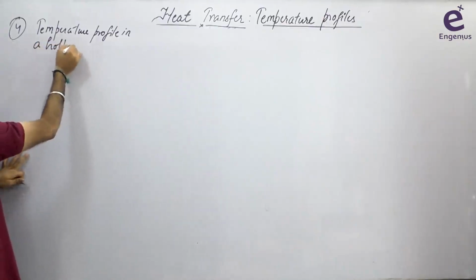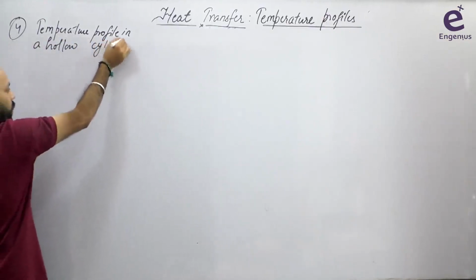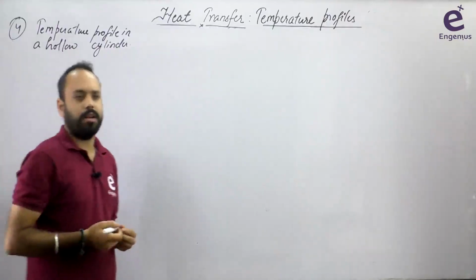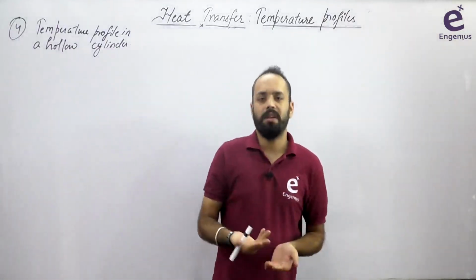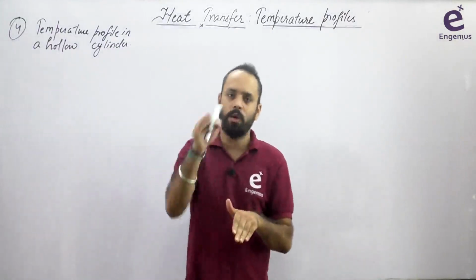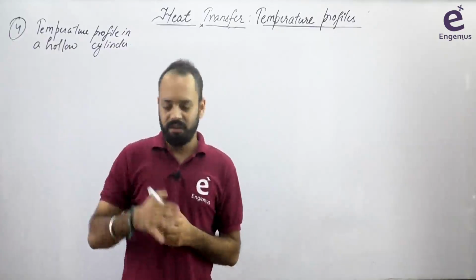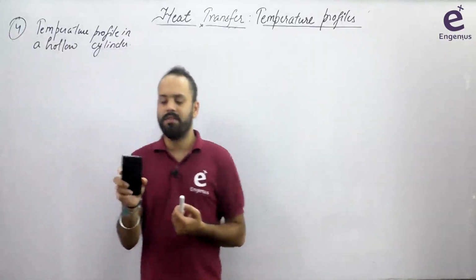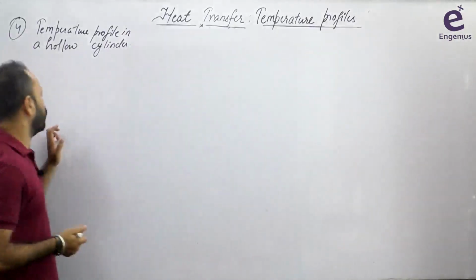Temperature profile in hollow, मतलब आप समझते हैं hollow cylinder, because अगर मैं hollow cylinder नहीं लूंगा तो दो surface नहीं होंगे मेरे पास. Suppose if I take a solid cylinder, there will be only one surface, the outer surface. If I take a hollow cylinder, then there will be an inner surface and an outer surface. So the inner surface will be maintained at a temperature T1, and the outer surface will be maintained at a temperature T2. So we can talk about heat transfer in this case. Right? So that is why I'm taking a hollow cylinder.